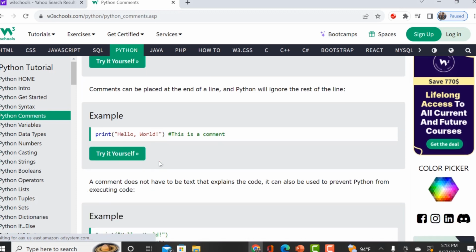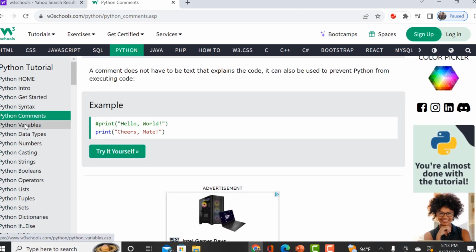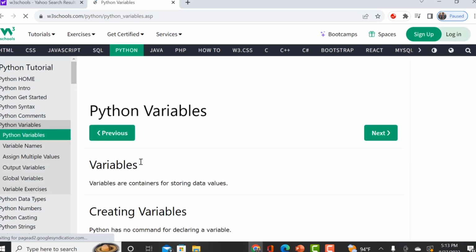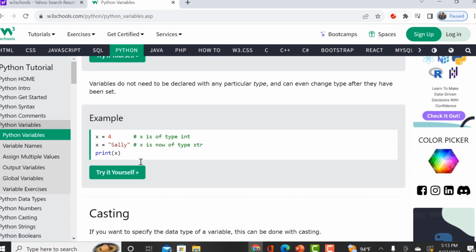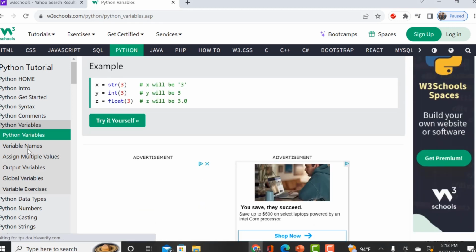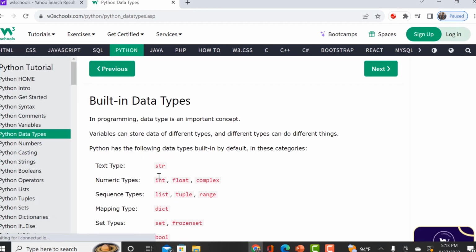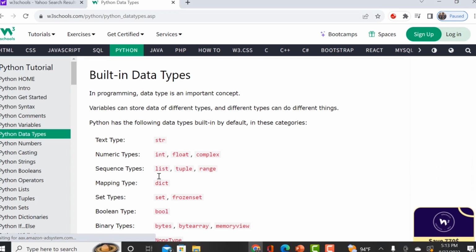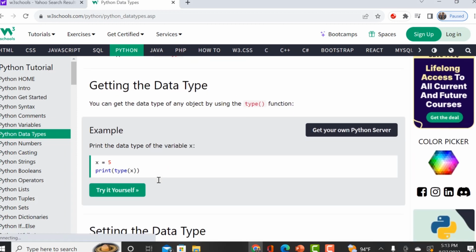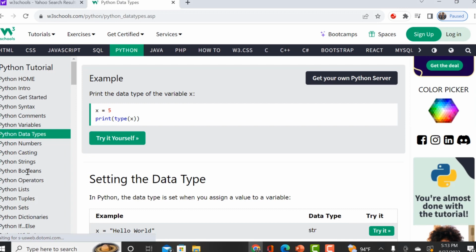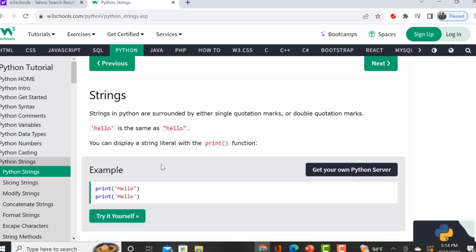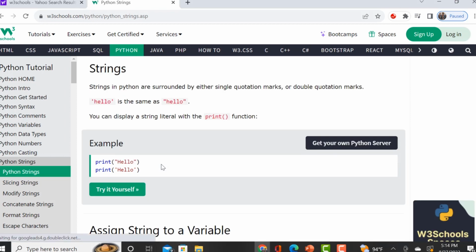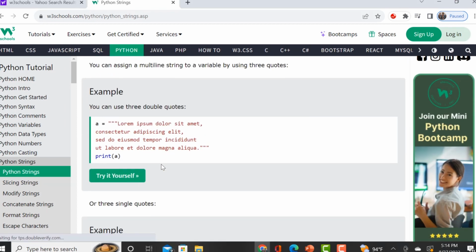So you want to learn variables, data types. You want to understand dictionaries. So this has everything here. Casting, so this is conversion. You want to understand data types, what I was saying earlier, built-in data types. So strings, ints, floats, booleans. Just get familiar with the basics and build off of that. And I would say a good month would be great learning the basics of Python.